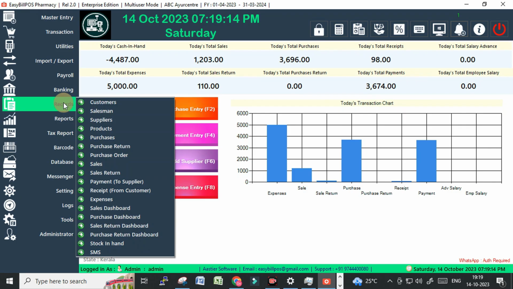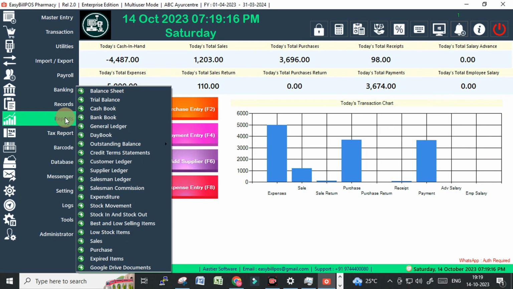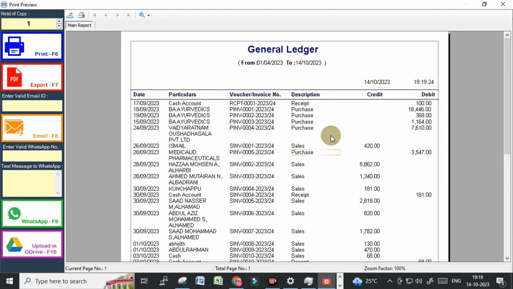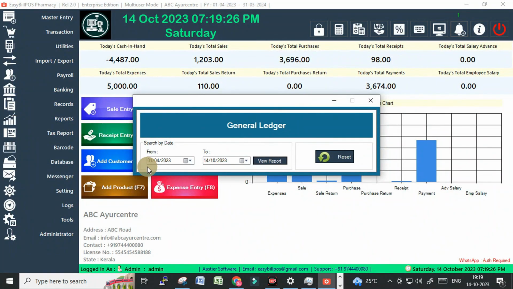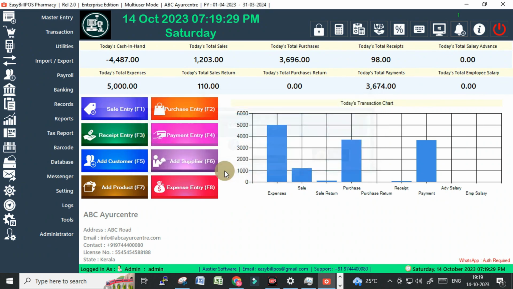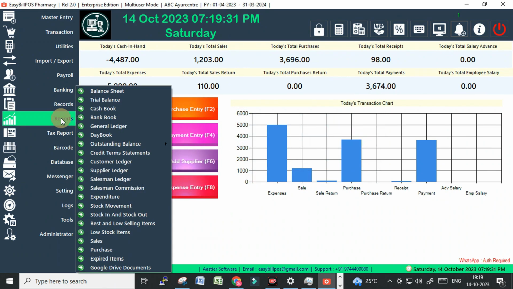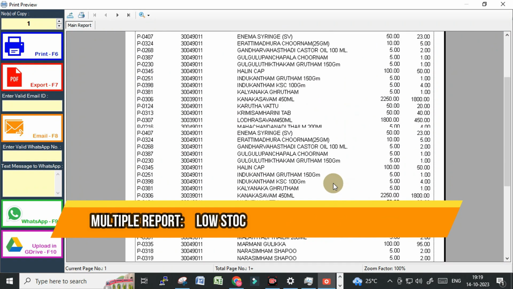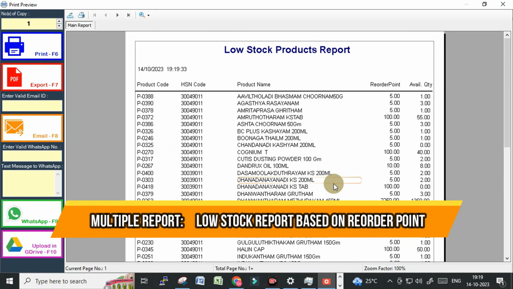And here it is having two options, records and reports. Here you will be getting balance sheet, trial balance, cash book, bank book, general ledgers, alright, and also you will be getting low stock items, all the items which are less in stock, right?